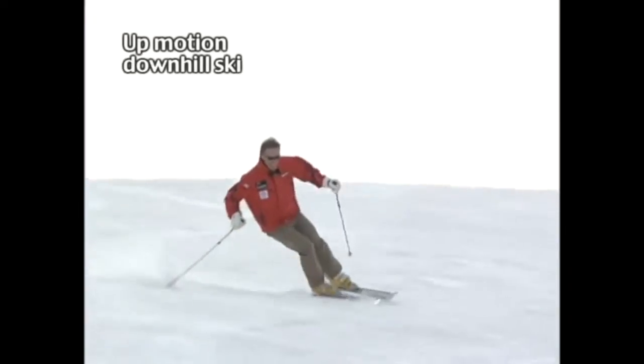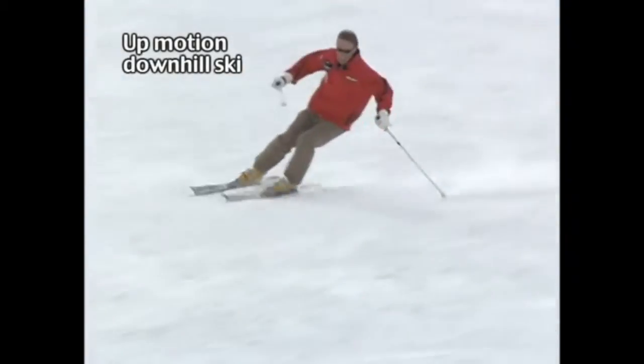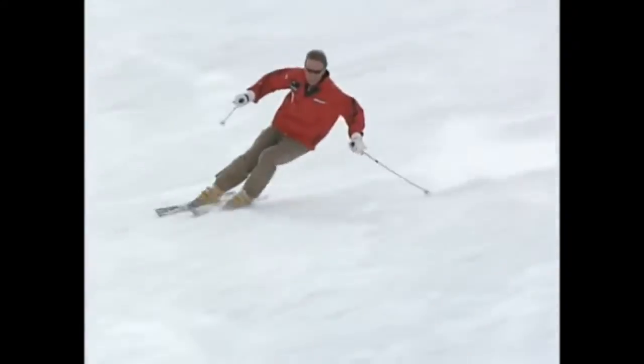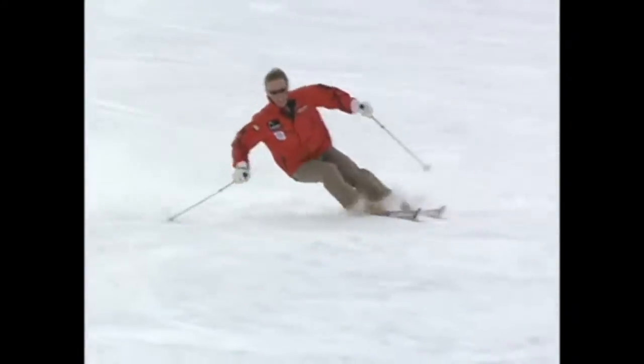Improve your edge changing by changing directly from your big toe to your little toe. Extend your outer leg, which is in the air, to simulate the earlier edge pressure.